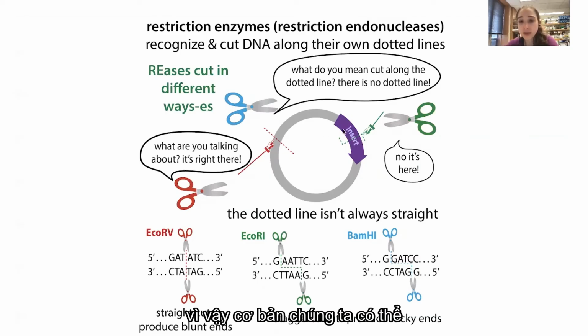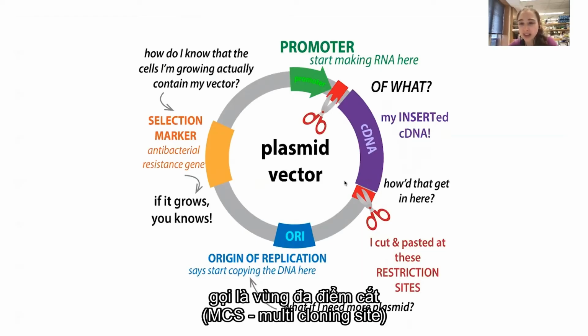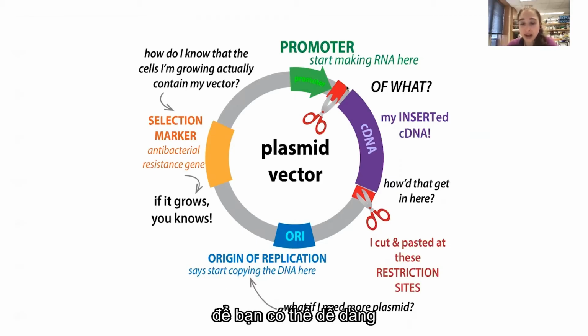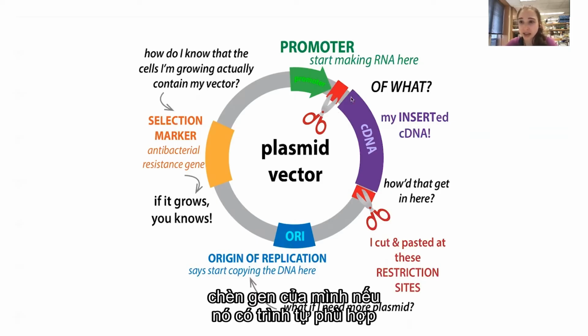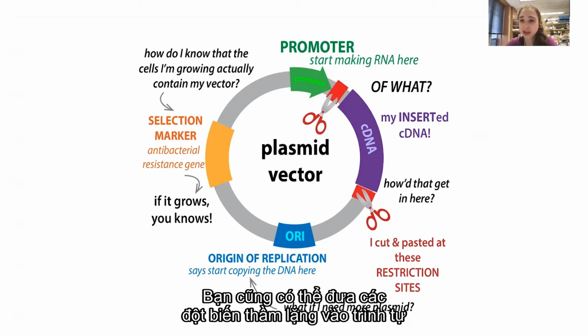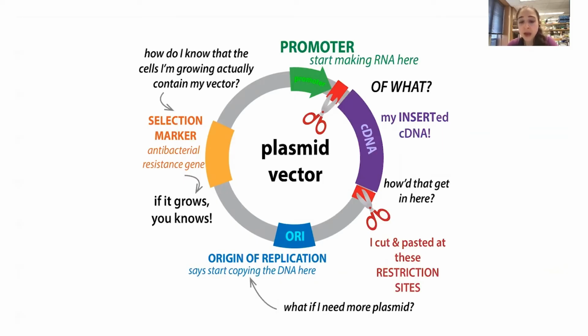Basically, often the plasmids will come with sequences on either side, like a multi-cloning site, or MCS, which often has multiple different restriction enzyme sites, so that you can easily stick your gene in if it has one of the sequences. You can also introduce silent mutations into your sequence in order to introduce cut sites. More on that in other posts.